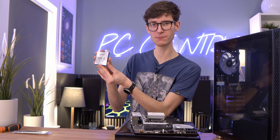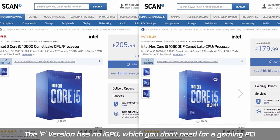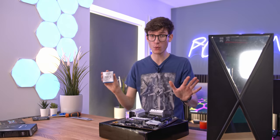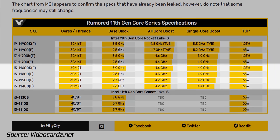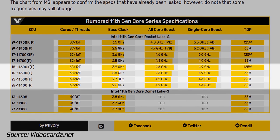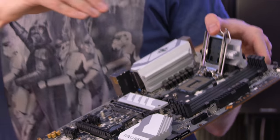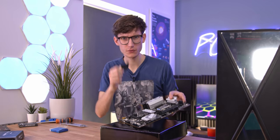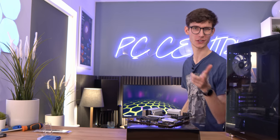At the time of filming the best bet was actually the i5-10600K, which is overclockable, because the price was pretty much the same. But if you're watching this in the future, I'd reckon the i5-11400 is probably going to be your best bet. In terms of holding back your gaming PC, I think all of them are going to do an absolutely fine job - the 10th gen just won't support PCIe Gen 4. It's been ages since I've done an Intel gaming PC; this feels weird, I'm so used to Ryzen.